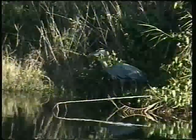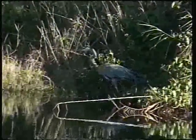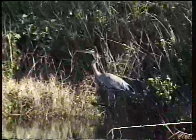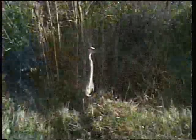Many of the wading birds are year-round residents of the glades. The great blue heron is an example. This stately bird can stand over 4 feet tall on its stilt-like legs. These long legs allow it to hunt just about anywhere. The average water level in the Everglades is less than a foot. Many birds have to specialize in the type of microhabitat they live in, but the great blue heron can hunt in a large deep pond or a shallow mud puddle.